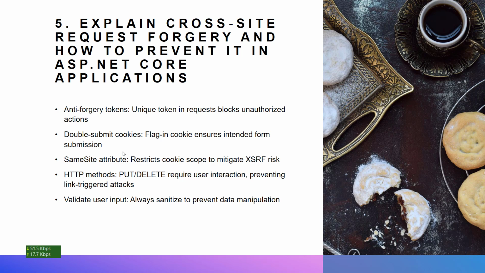HTTP methods like PUT and DELETE require user interaction, preventing link-triggered attacks, so these actions cannot be performed automatically without human interaction. Validate user information: always sanitize to prevent data manipulation, so user input should be validated. These are the things which, after using them, we can prevent forgery attacks for our application.